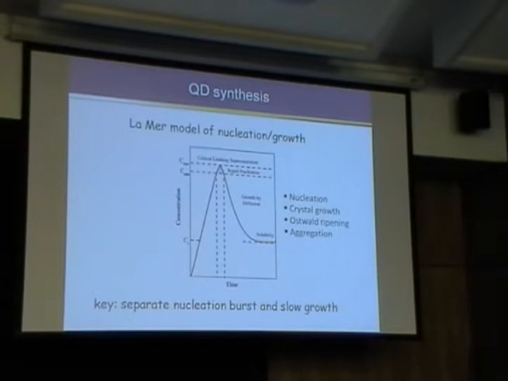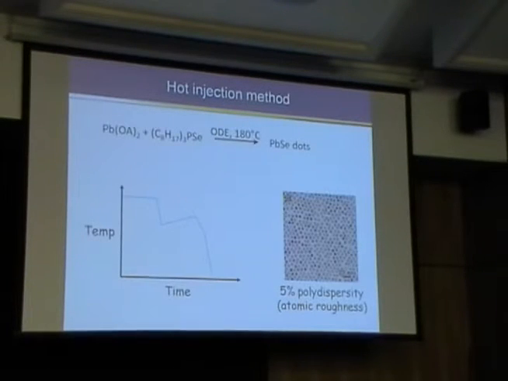And then if you keep on growing for long periods of time, you run into things you usually want to avoid, like Ostwald ripening and aggregation of the quantum dots. Ostwald ripening happens at longer times, where the smaller dots give up their mass to the larger dots, the size distribution gets worse, and the sample coarsens. Aggregation is when you have clustering of these dots, and they get big enough that they fall out of solution. So those things are to be avoided. But this is the general understanding of how quantum dot syntheses work, even though, like I said, in many cases it's probably not that correct.